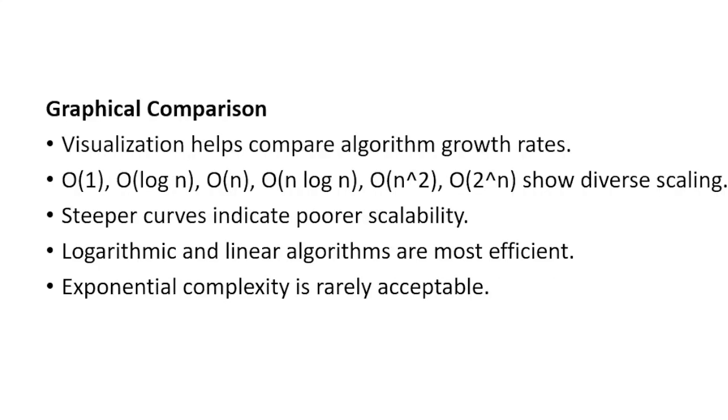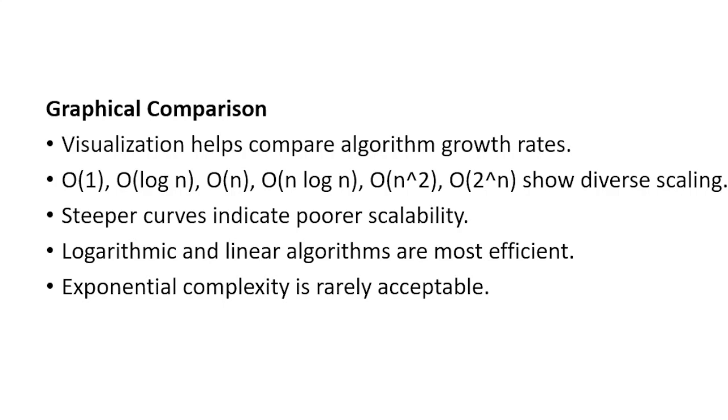Then we also have the graphical comparison. For example, if you have O of 1, the next higher complexity is O of log n, the next higher complexity is O of n, the next higher complexity is O of n log n, the next higher complexity is O of n square, O of 2 power n. Like this we get the complexities. Steeper curves indicate poor scalability.